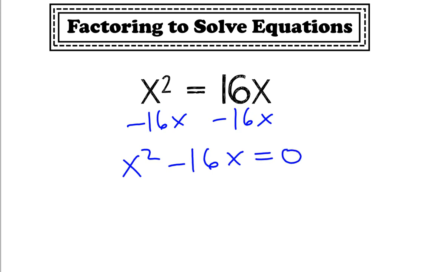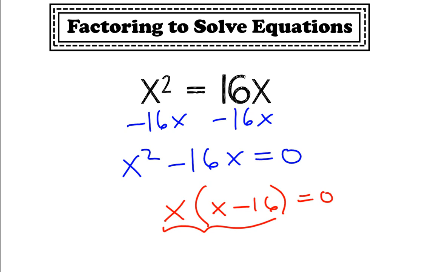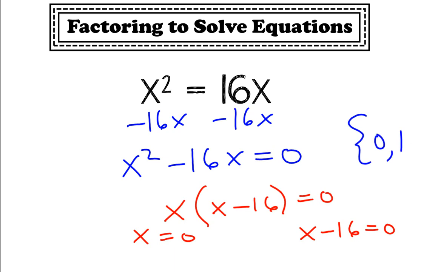Which is great, but this is not factored. So the first thing I do is look to see if there's a GCF, right? And it looks like there is. If I factor out an x, I'd be left with x minus 16. And that is a factorization. So now, since I know the product is 0, I can set this up as two separate problems. So the solutions are 0 and positive 16. Right? I'm skipping the inverse step here, but I think you get it.